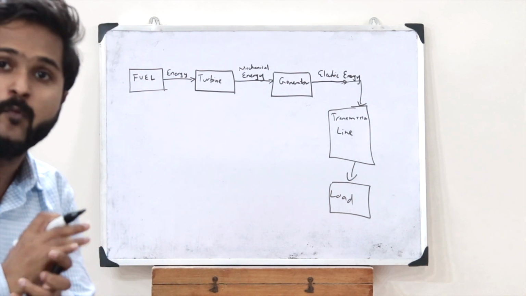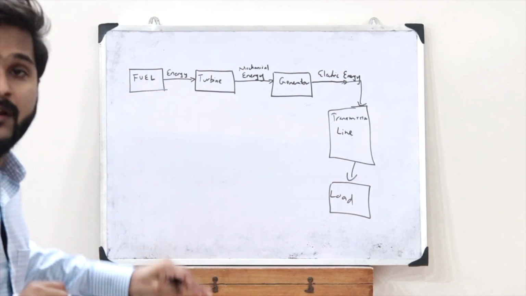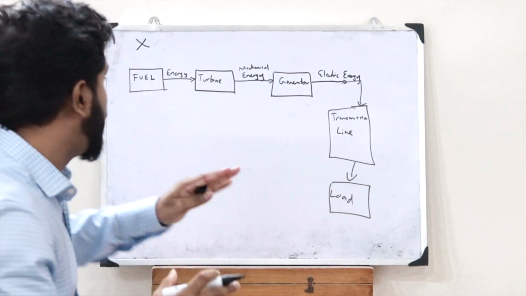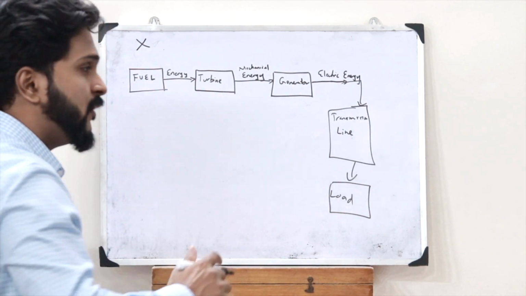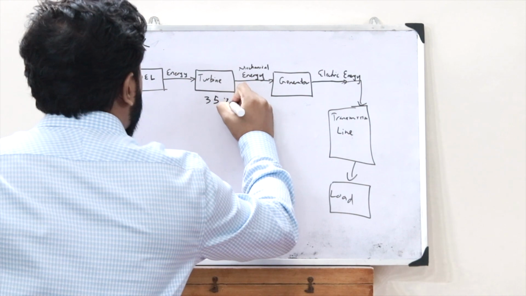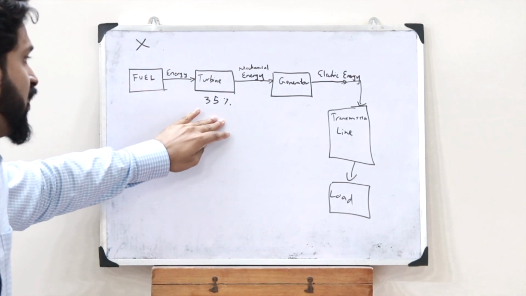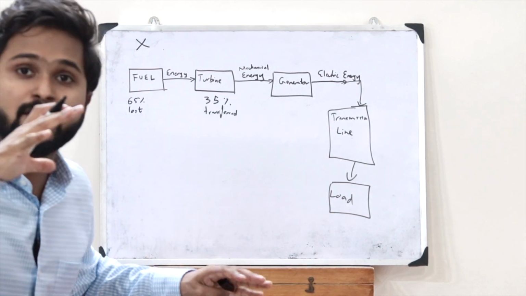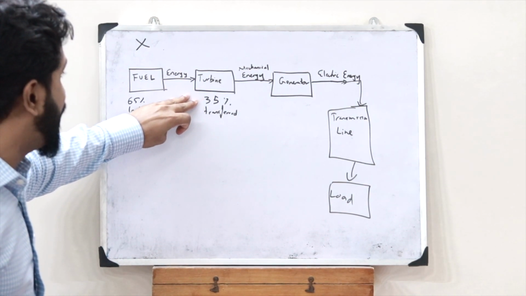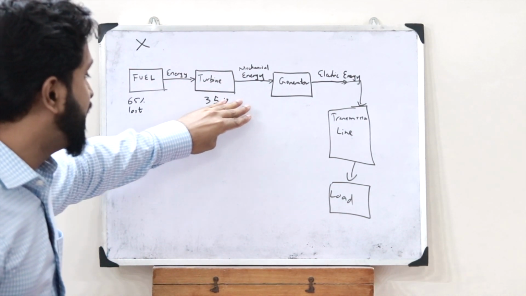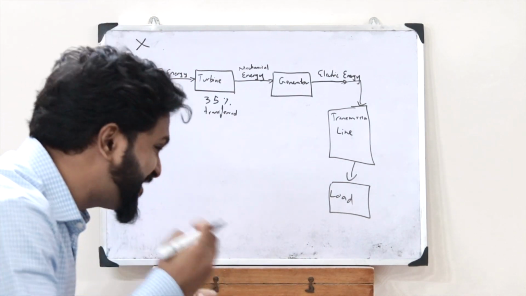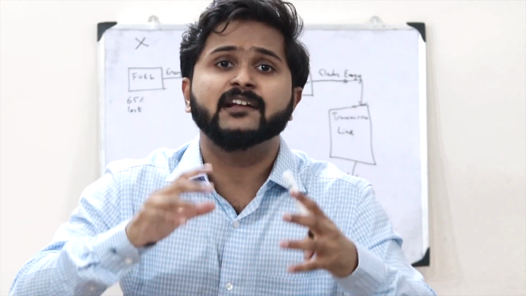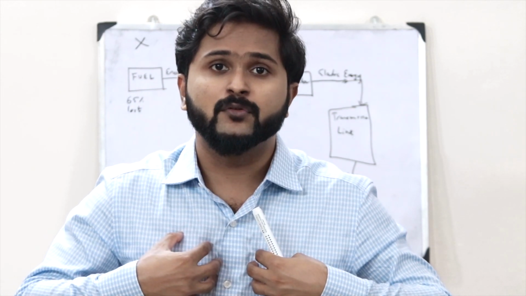But here, what we observe is that if by burning this fuel, X amount of energy is produced, only 35% of this energy will be transferred onto the turbine. So here only 35% of this energy will be present here. The rest, 65% of the energy, is getting lost over here. But what we further observe is that this 35% energy which we have at the turbine, when it reaches the load, only a mere 16% of this energy reaches this load. So here we are not receiving the entire energy that we thought we could produce by burning fuel.